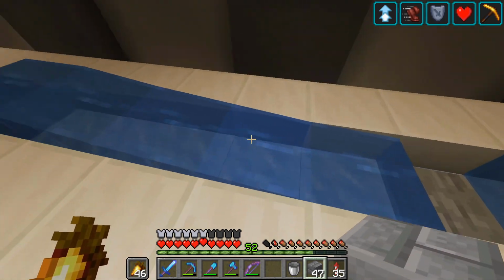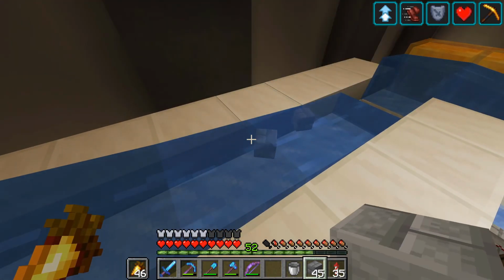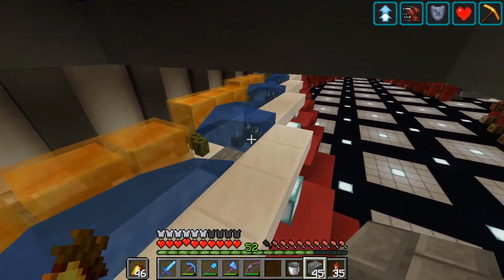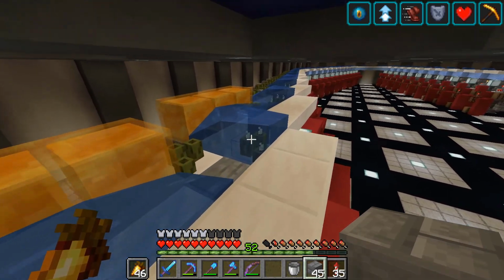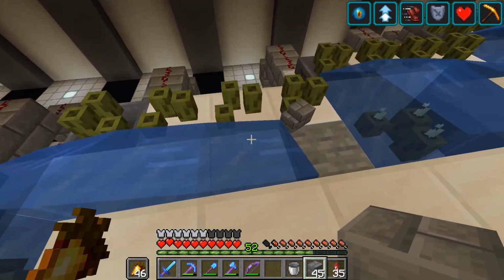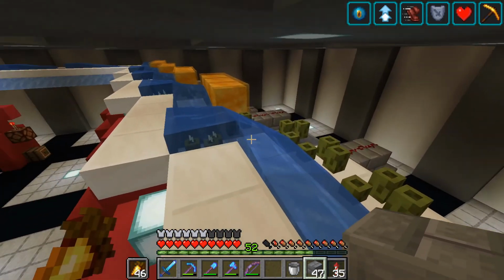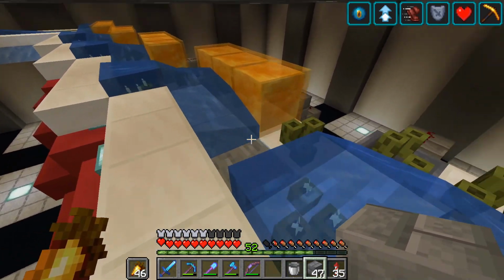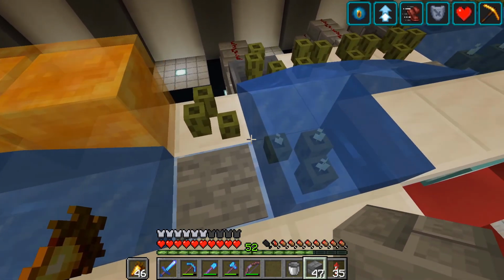So now, if we throw a couple of stone bricks in here, you see, they fly right past until they hit the spot where I have not replaced them and stop. So I'm going to have to replace all of these sea pickles with honey blocks, except for these corner pieces.